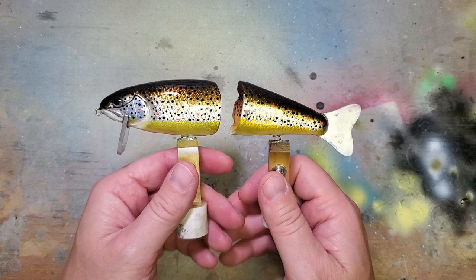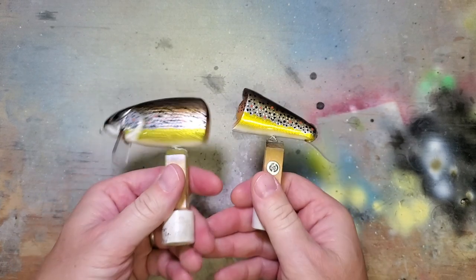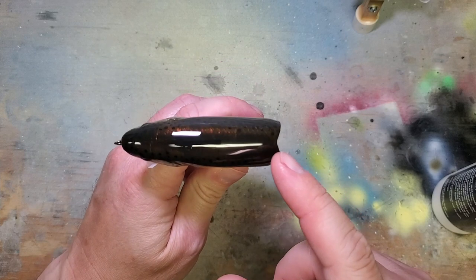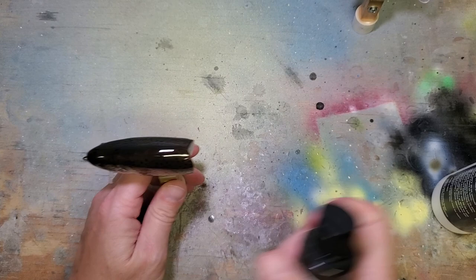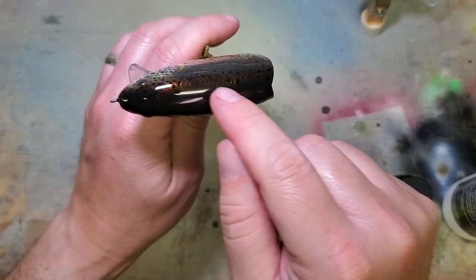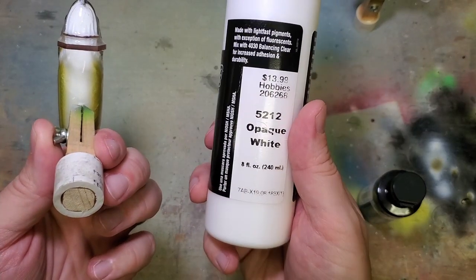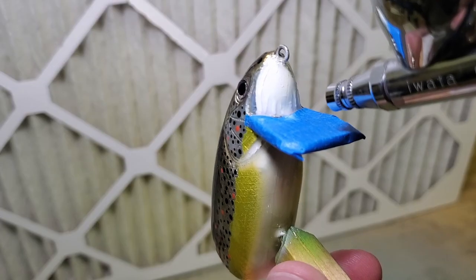Just pulled this off of the drying wheel and it looks pretty good. The next step here is going to be covering the seams on the foil at the top and the bottom, and you can barely even see it, but I'm going to put a thin line of Detail Raw Umber down the middle here, and then on the belly we're going to do a really thin line of opaque white. I'm also going to paint the tail.